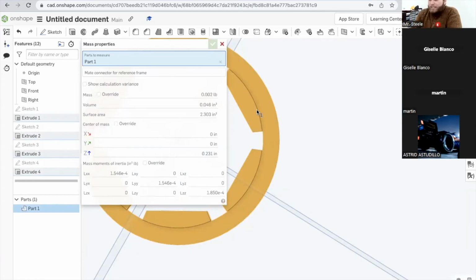Now, how heavy is it going to be when we print it? 0.002 pound. Excellent. 0.002 pounds sounds correct.